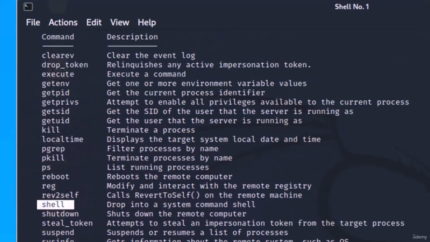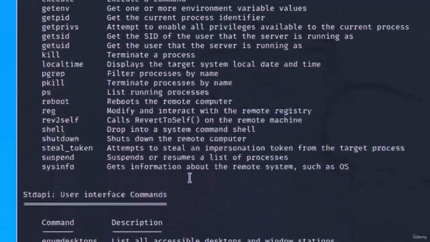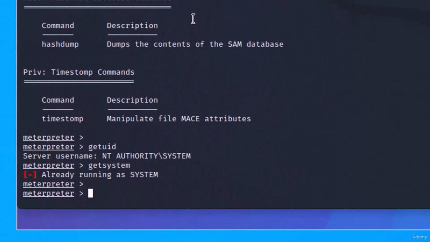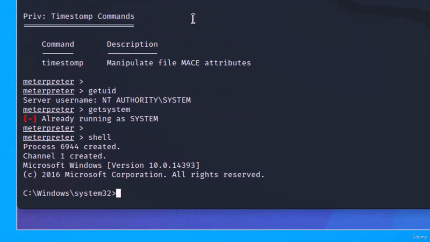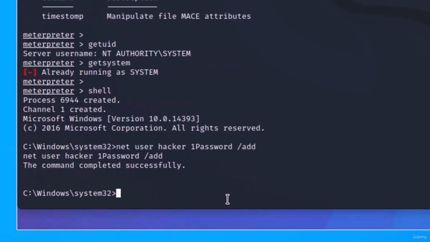Going back some more. Oh, here's a really good one. I could drop into a shell. In other words, a command prompt. Let's try that. Just press enter. And let's just type shell. Enter. And check it out. I am now here in the command prompt of the target. Let me just see if I can net user hacker. I'm going to create a user called hacker with a password of 1password, add.